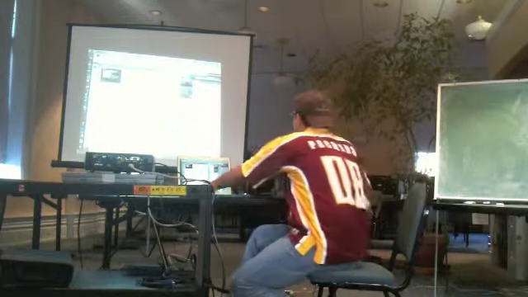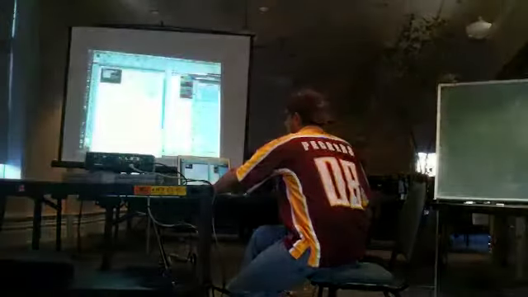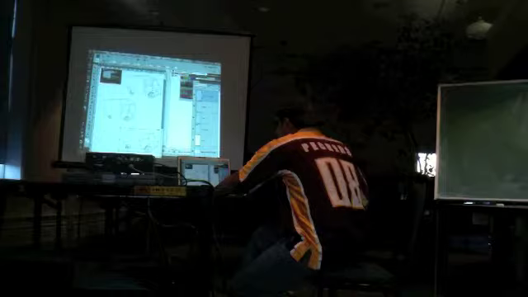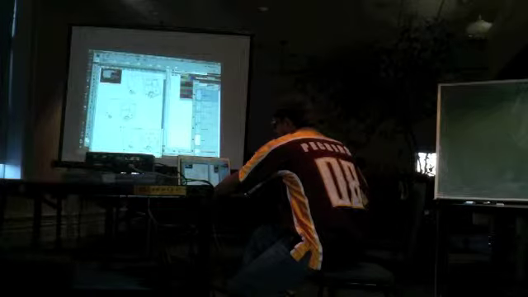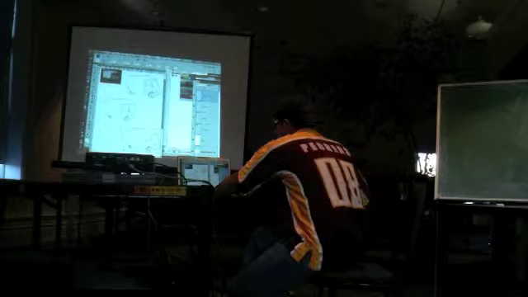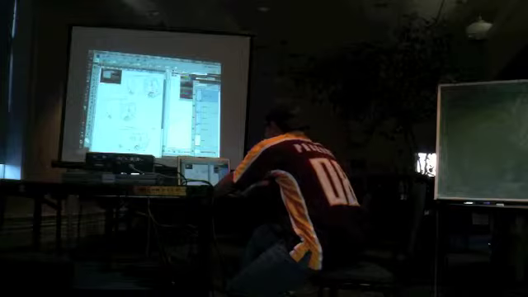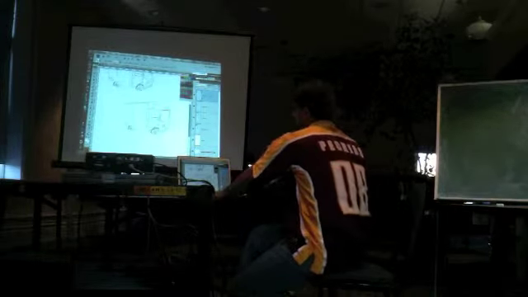So that's one method. I'm going to take the second duplicate that I have and try something else with it. Let's go ahead and use the distort tool. The distort tool is different from the perspective tool in that you can control each corner independently. Sometimes I use a combination of the perspective, distort, and skew just to find the best fit, something that's going to work for the drawing that you're looking for.